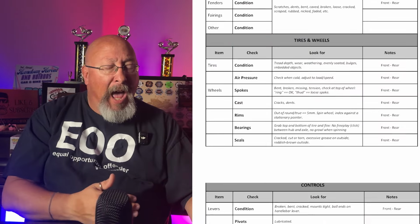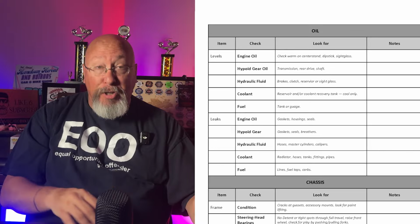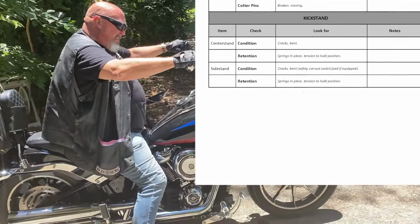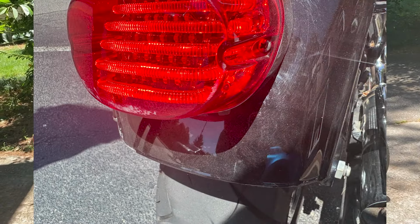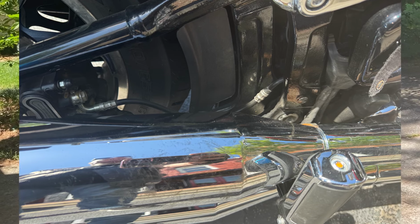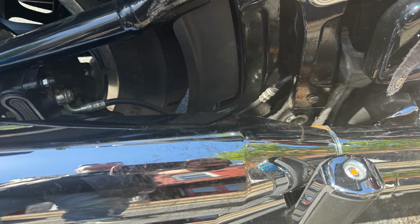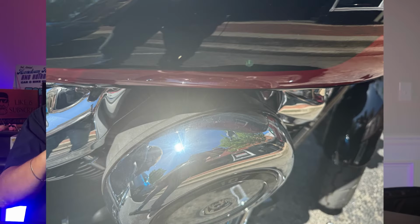Now, these safety checks are a checklist. You are required to do an inspection of the bike and upload photos of certain areas and certain angles of the bike through the app so that the owner can't come back and say that you damaged something that was already damaged when you picked it up. And also so that the owner can prove that the renter did do damage that wasn't there before. So it protects both parties. The app will also remind you to check the oil level, check the gas level, check the tire pressure, check the tire wear, those sorts of things.